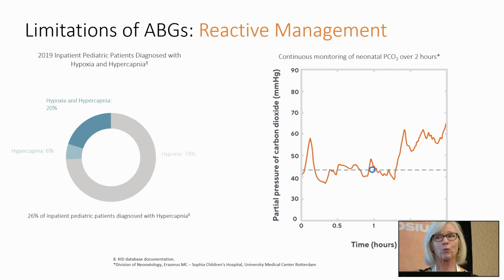Now, if you've ever worked in a NICU, what we do is we do blood gases. If they're good, we're going to let it ride. We don't want to stick these kids. We don't want to draw blood from these kids. That's too much blood drawn from them. They need a transfusion. We don't want to risk the infections, and the pain and stimulation. We don't want that for anybody. But after this blood gas, about 30 minutes later, the CO2 shot up. The clinicians wouldn't have known it if they didn't have visibility to the CO2. They would have found out in 6 or 8 hours when they did another blood gas, or if the kid started decompensating in general. So having continuous visibility to this patient's CO2 was very helpful.